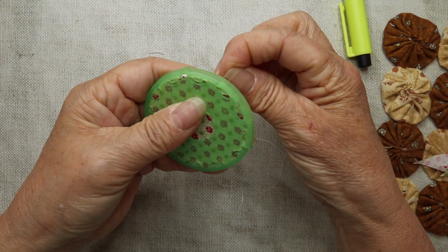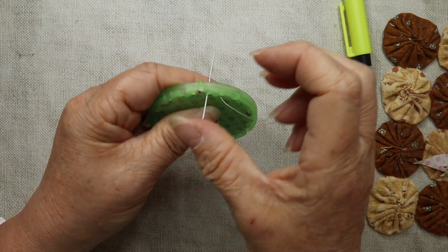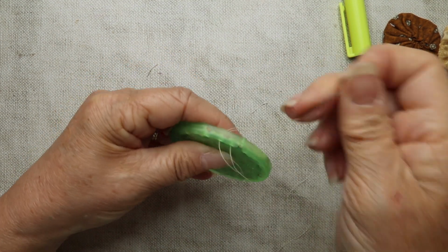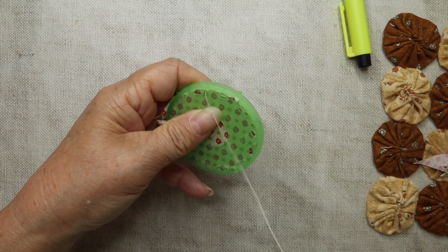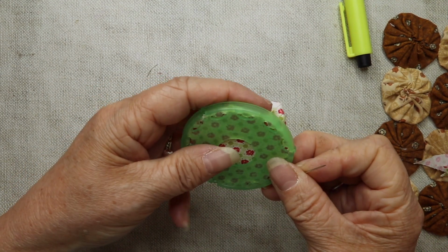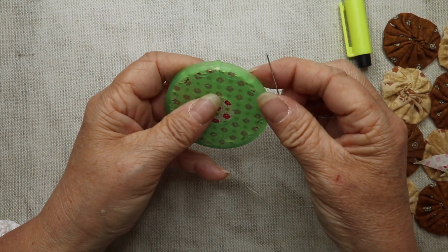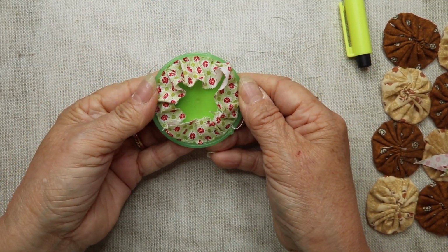and again, and so back from the back, bring your needle up, then back down, and you just literally repeat this all the way around till you get to where you started. So once you get the hang of it, you can really get a few of these made in no time at all. So I'm just making sure I've got my fabric tucked in, and then I'm back to where I started. There's my knot.